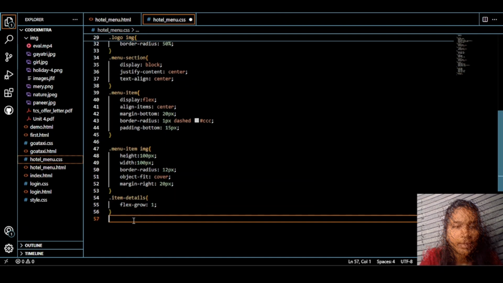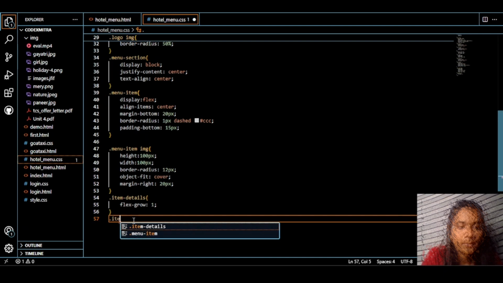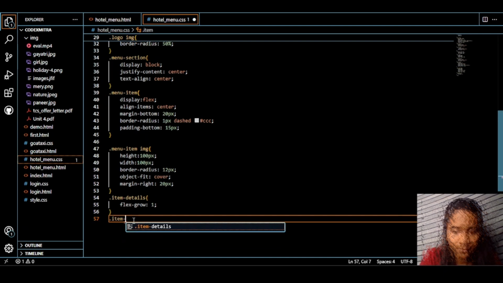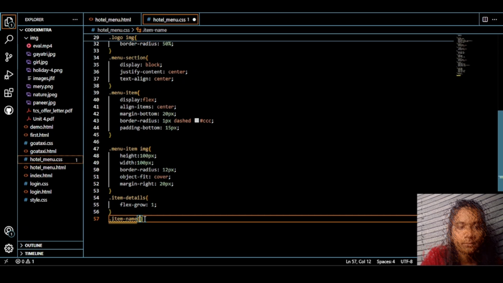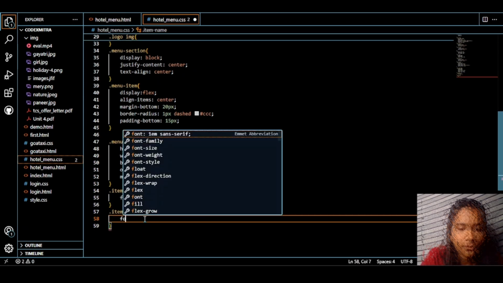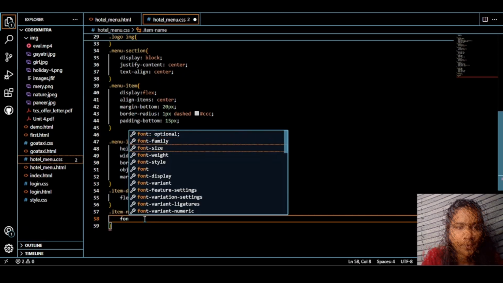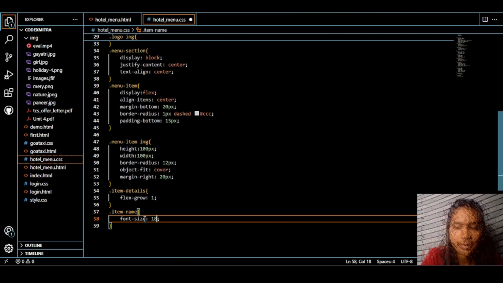Now next I will give the properties for the item name that contains our product name. So select that class item name and give the properties here. First I will give the font size.